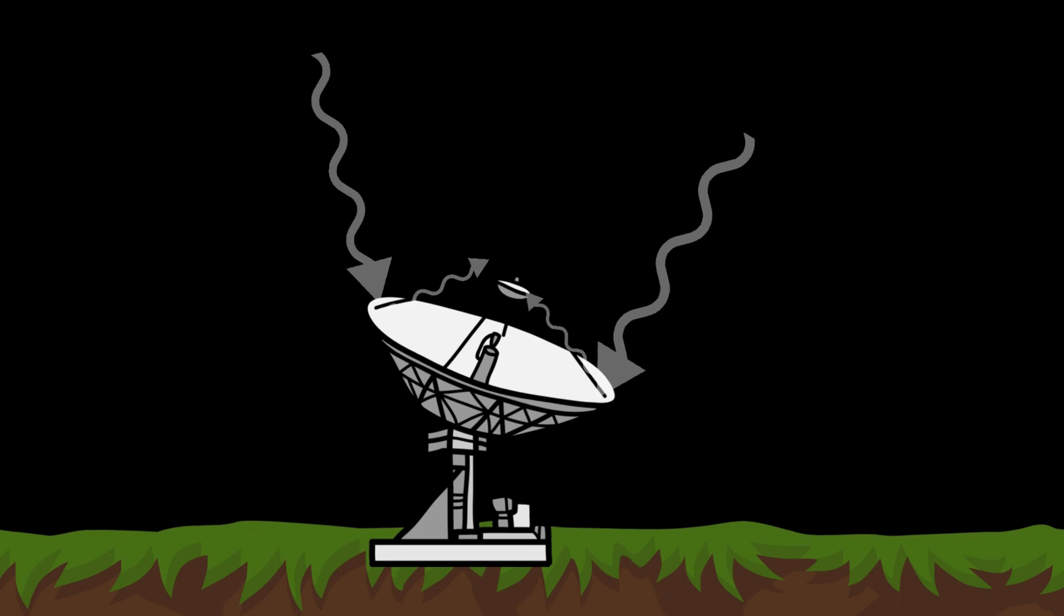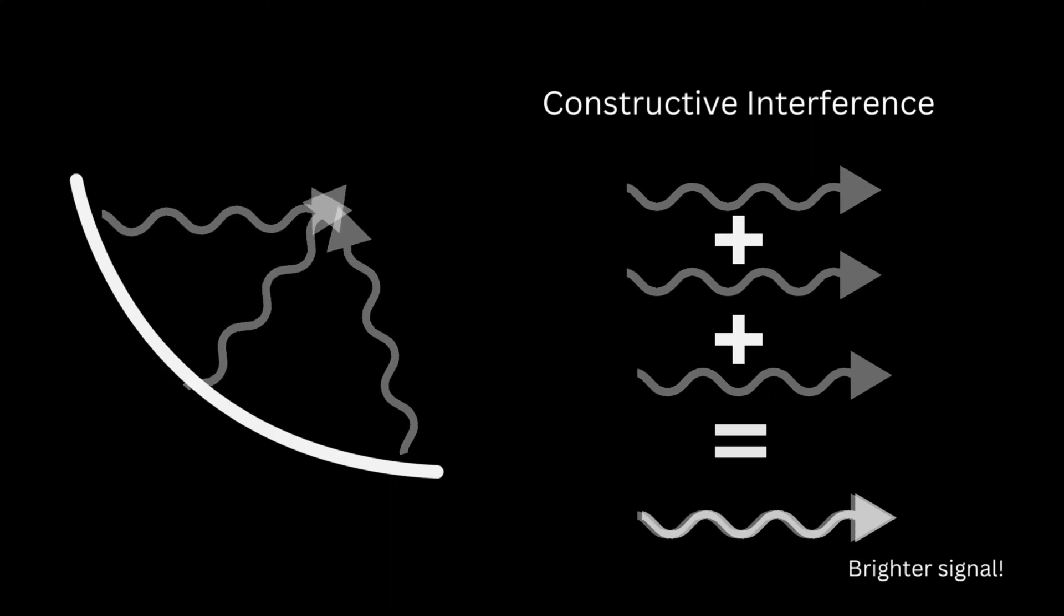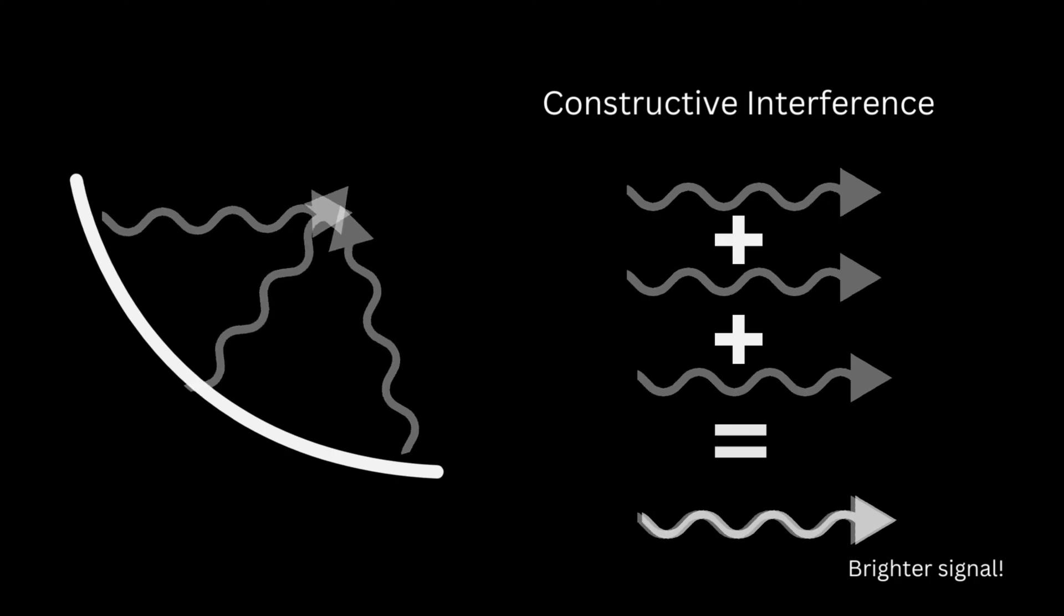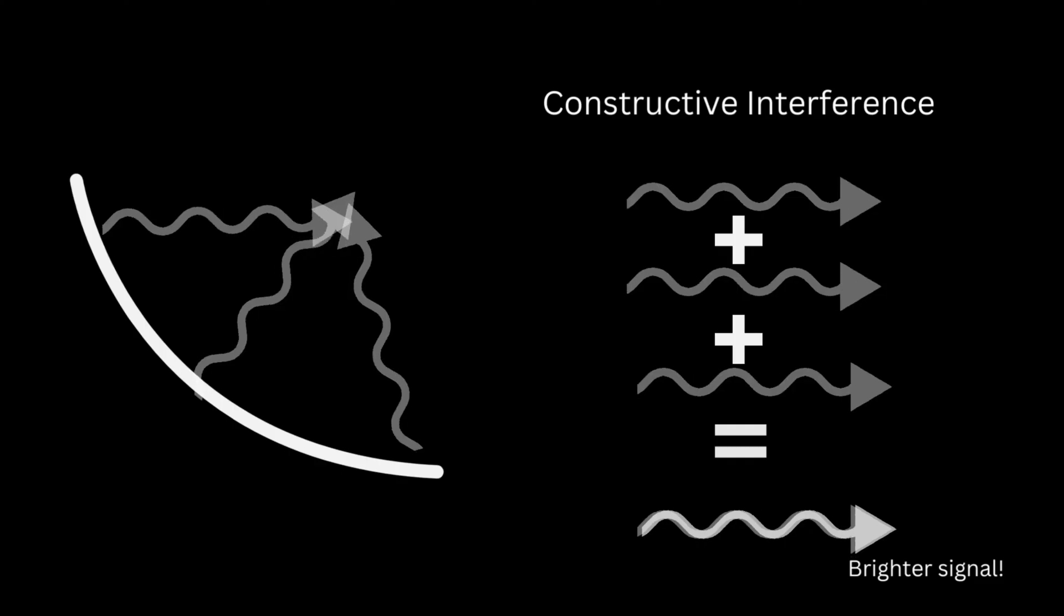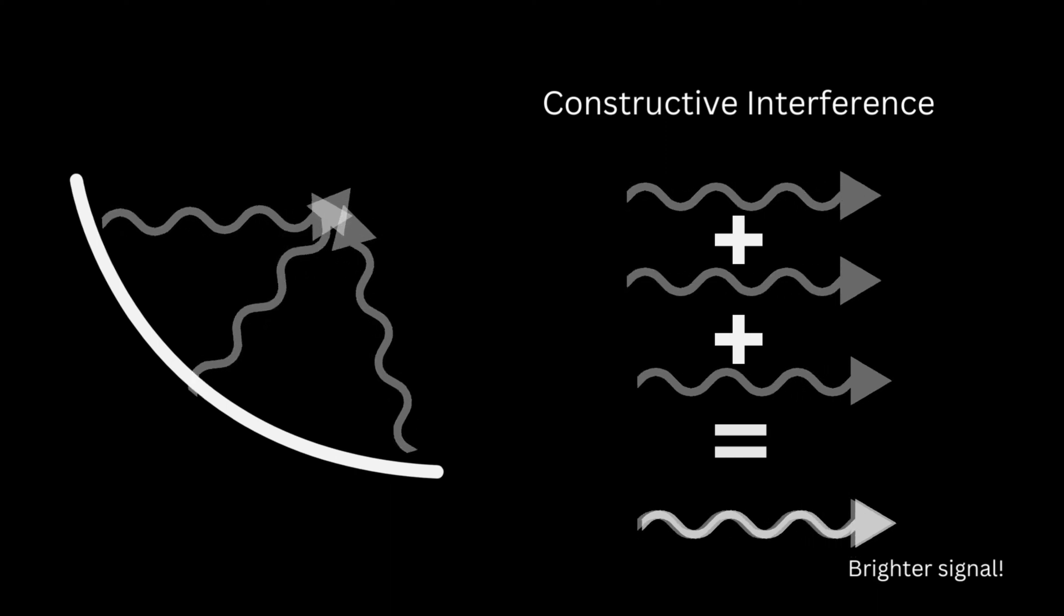When radio waves from a particular source come and hit the radio dish, the dish is designed so all of the waves will hit the curved surface and then reflect onto the focus of the dish. The construction is made such that the path traveled by each of the radio waves is essentially the same. In that case, all of the waves add up as they travel the same amount of path, and that causes constructive interference. When that happens, all the waves sum up by a big amount and you get a very bright signal.